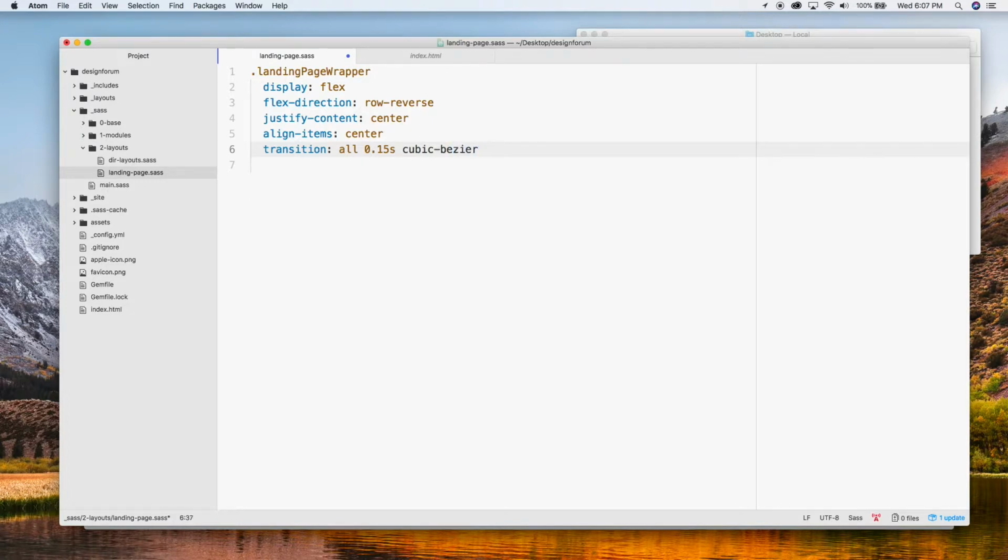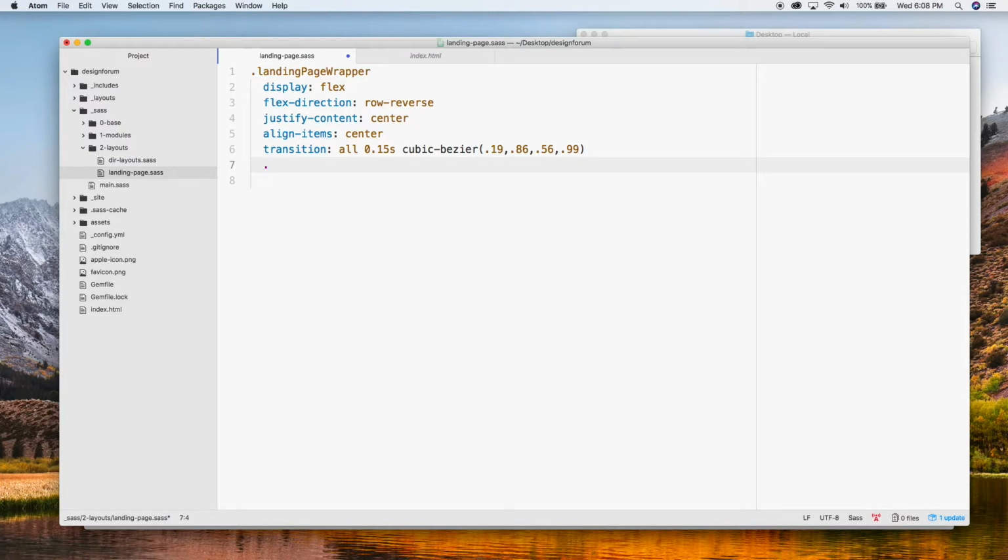Bezier. I've used this curve before. I really like it. It's snappy, but it's not too snappy. All right, cool. Got that done.